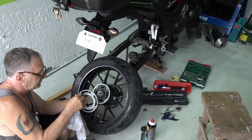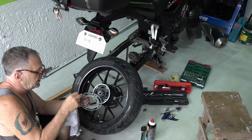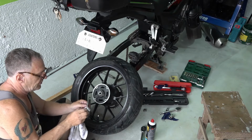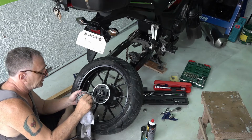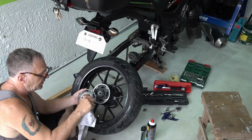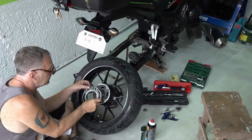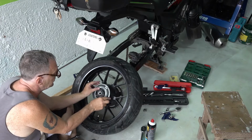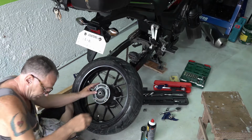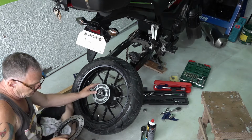No excess. No excess grease, okay? Even on the outside, clean the grease off here. And also right up in here. No excess grease to get on the rotor later. Alright, reposition the sensor back where you took it out, so it goes back on the way it came off. It's a brand new rotor.